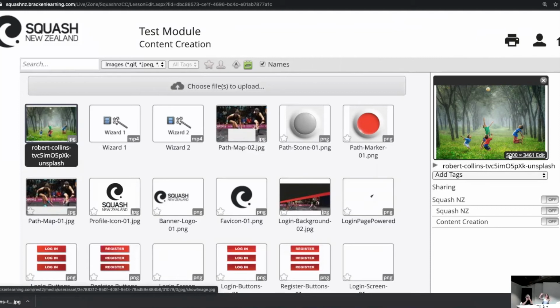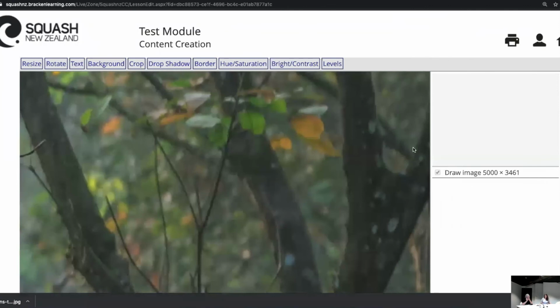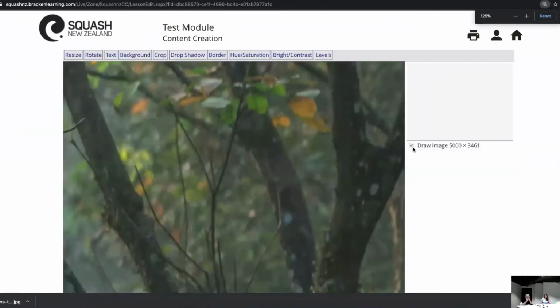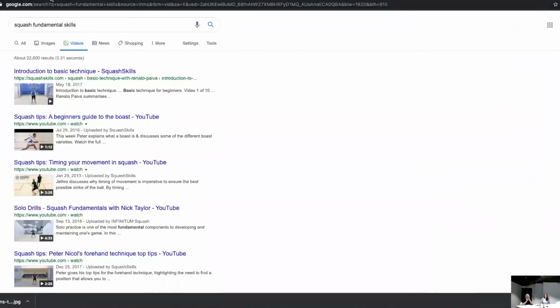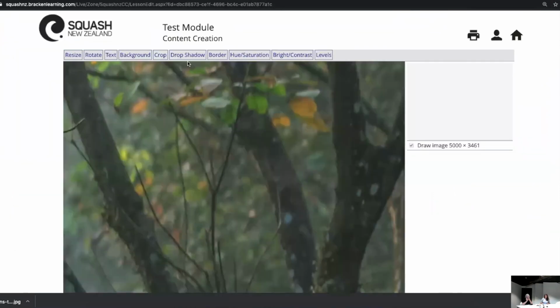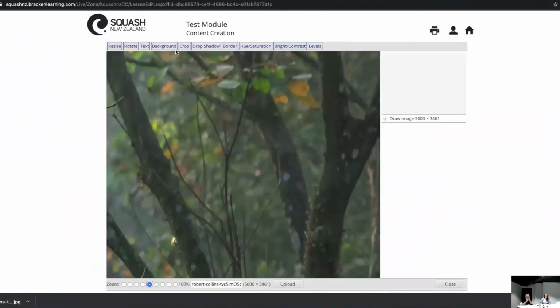So let's try 950 first, and you'll see that's actually quite close. So 950, and then my height is already bigger than what I need it to be. So I'm going to say, yep, that is the width that I want. And then I will go to crop, and you just change that to 600. And then you end up with a cropped photo already in place. You click upload, and you'll have that image uploaded at the measurement that you want.